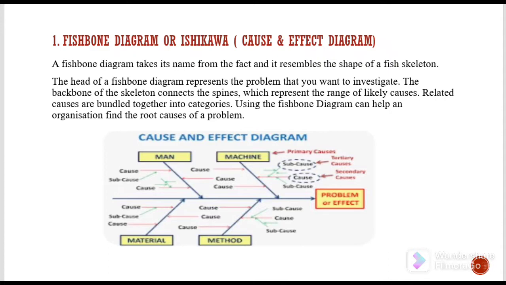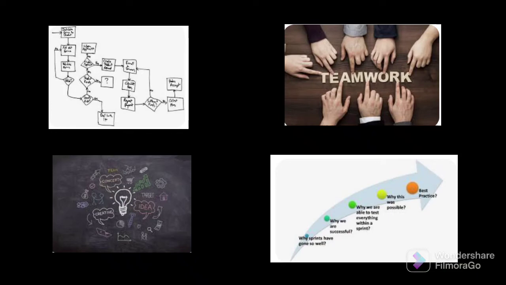This is the beauty of the fishbone process. It is a well structured approach to root cause analysis. It forces you to think about all the different potential scenarios or causes that might contribute to a problem. Now, with the cause and effect diagram, a number of tools are used. I would recommend flowchart, teamwork, brainstorming, and 5 Why analysis. With the help of these tools, you will be able to find the root cause of a problem.